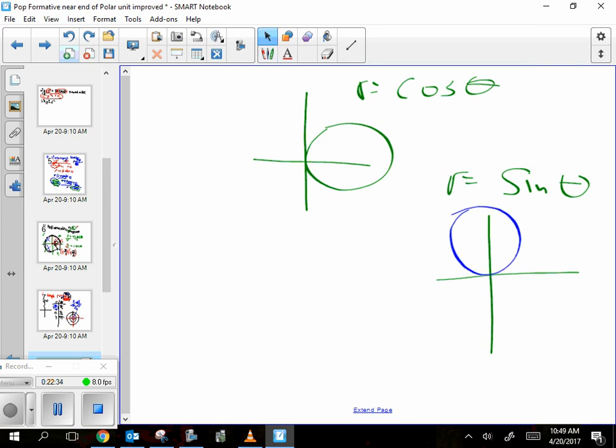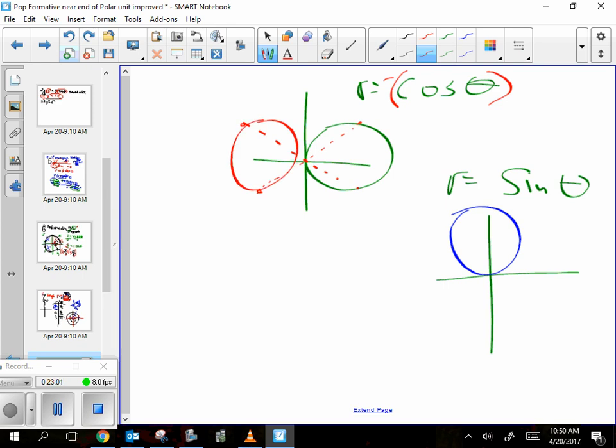Okay. What if I make it negative cosine? I'm actually making my r's negative by doing that, because r was equal to this, and now I just made it negative. Just made all my r's negative. What does that do? That transports every point. It's reflected across the origin. And this is going to transport every point over to the other side, and we'll end up with the circle over there. Same thing with if I make this a negative sine, it's going to make all the r's negative, so all the points have to go to the opposite side, and so down here.